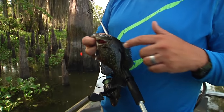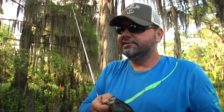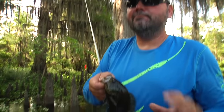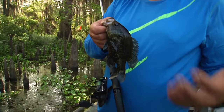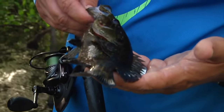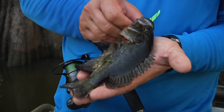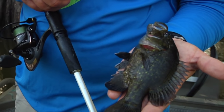But the other thing that is so good about them, the meat's a lot like eating a bluegill or sockeye. They're perfect table fare. Real clean, really doesn't have a lot of taste. The meat's a little firmer than a sockeye, but fine eating. And as for the keeper size, he just needs to be as big as your hand.